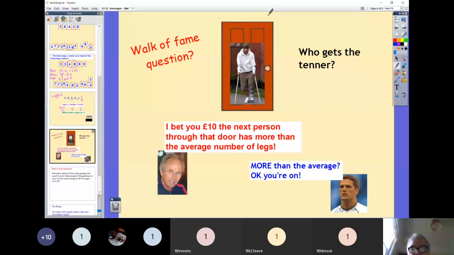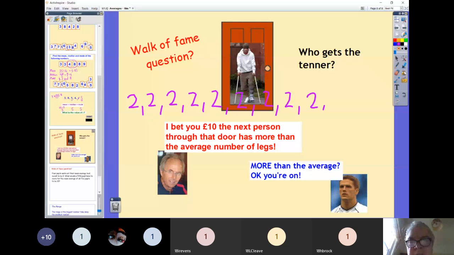Okay. Let's have a think about it. Let's think about lots and lots of people in, say, Gloucester. You went out and noted how many legs people had. First person goes by, they've got 2 legs, and the second 2 legs, and the third 2 legs. And let's face it, the vast majority of people out there are going to have 2 legs. But you will come across somebody who unfortunately has only got 1 leg or 0 legs. So you might have something right at the beginning which is not a 2. Clearly nobody's going to have 3 legs.